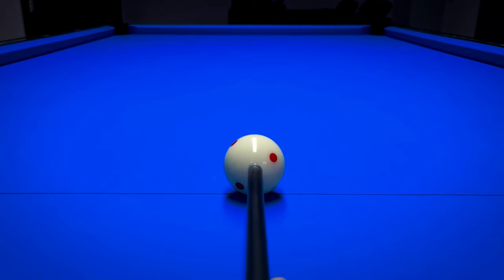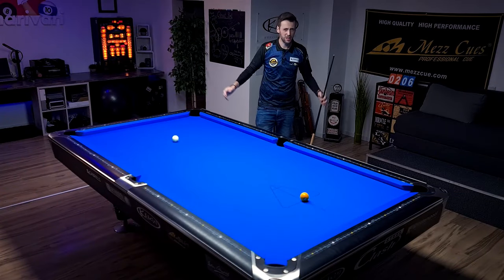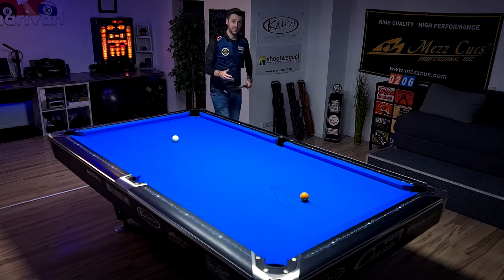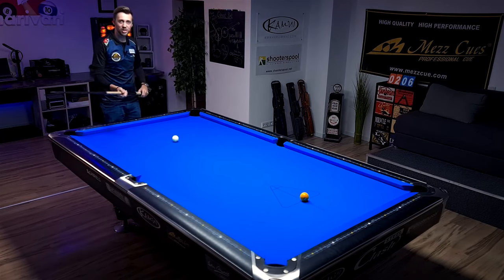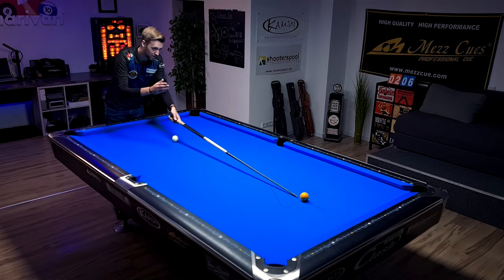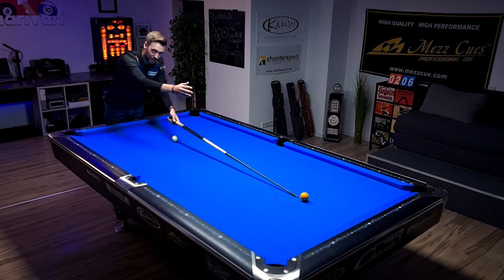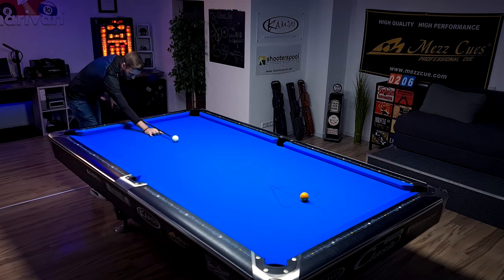Let's have a look if we're actually a tiny, tiny bit to the left. Now I'm going to show you this exercise, which is pretty much the same as before, but this time we're having an object ball on the table. All you have to do is play a perfectly straight stop shot on the one ball. The cue ball should stop here, and then the one ball goes into the rail, comes back and kicks the cue ball — in the best case, back to the tip of your cue.